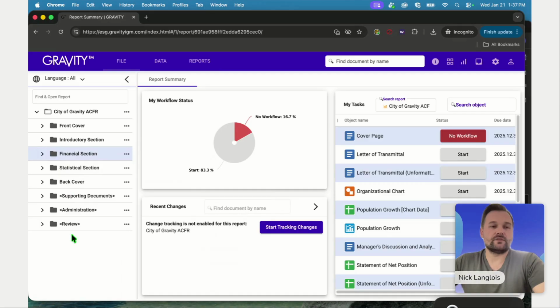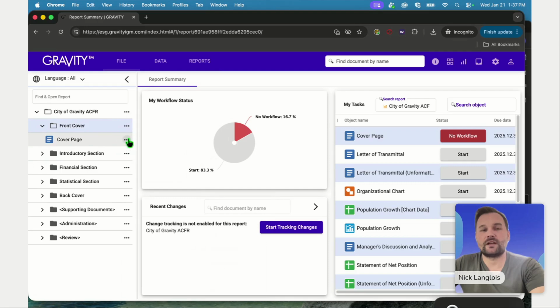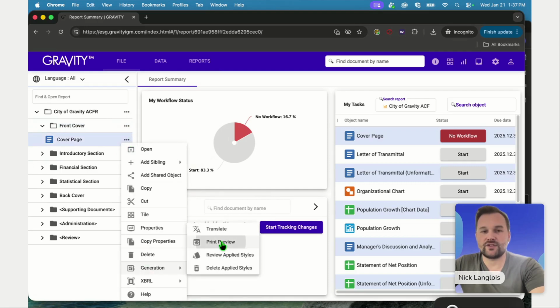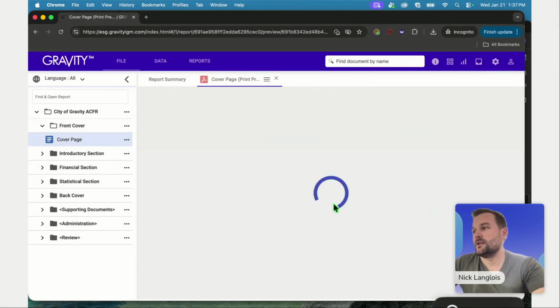Section dividers, absolutely. So if I wanted to change any of the images, so as I see here, for example, my cover page, right? If I go ahead and generate a print preview of this, we can see how it looks, and it'll be the exact same for any section dividers or any other pages in your report that have images. But once I generate this, we're going to see the image it has.